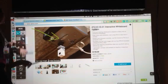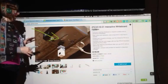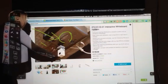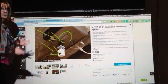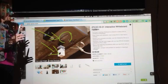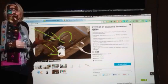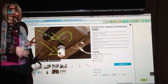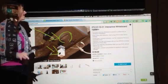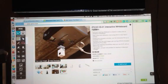Now, a couple things you need to know. This is my wall, which means it's textured, it's not a smooth surface, and you'll see that without question, it is working beautifully. So that being said, without question, if you're looking at using a flat whiteboard surface, it's going to work even better. But again, it doesn't have to be. So that mobile space, whether it's in your gym or your cafeteria or that all-purpose room, this is going to work no matter where you have it. It's even working on my wall. Say I don't like that, I can hit delete, get rid of all of that as well.